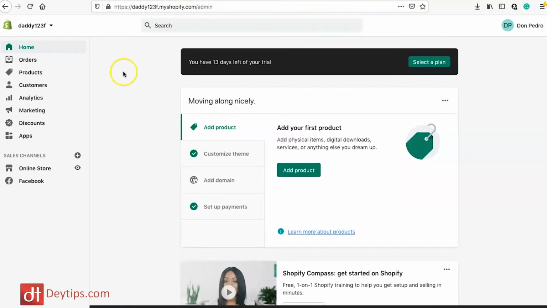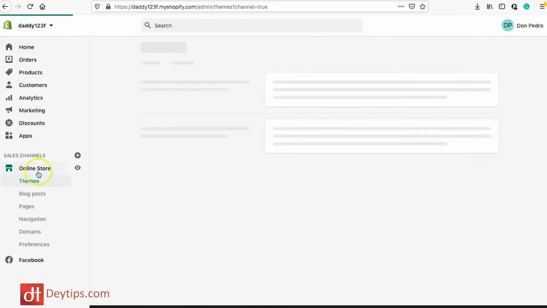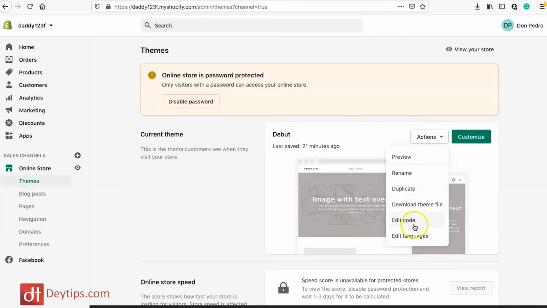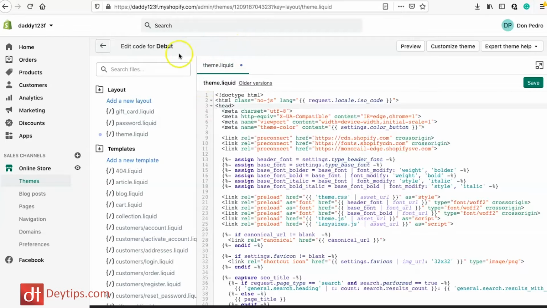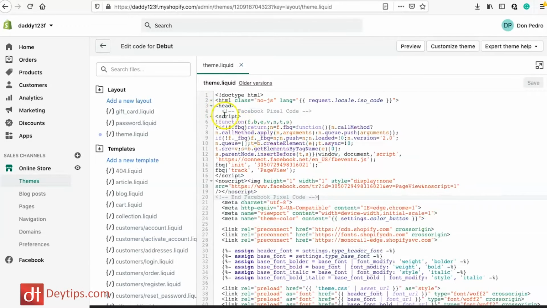So what you want to do is go to your Shopify dashboard, to the website that obviously you want to install the pixel code on, and then you go to online store, and then you go to themes, and you want to actually go to actions, and then edit the code of this theme. And then you want to find underneath layout where it says theme.liquid, and then click on that. And then you want to find where it says head. So you can see it says head right here. And if you put your cursor just in front of it and click there, and then click the enter key, and then you want to paste the code that you copied from Facebook into that section right there. And then once you've made that change, you want to click on save.